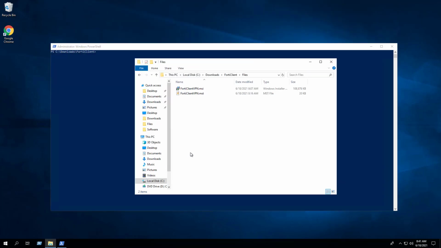In this next example, we will include the transform file to exclude the desktop shortcut, and this time we'll use the interactive deploy mode that will show dialogues including progress and balloon tip notifications.